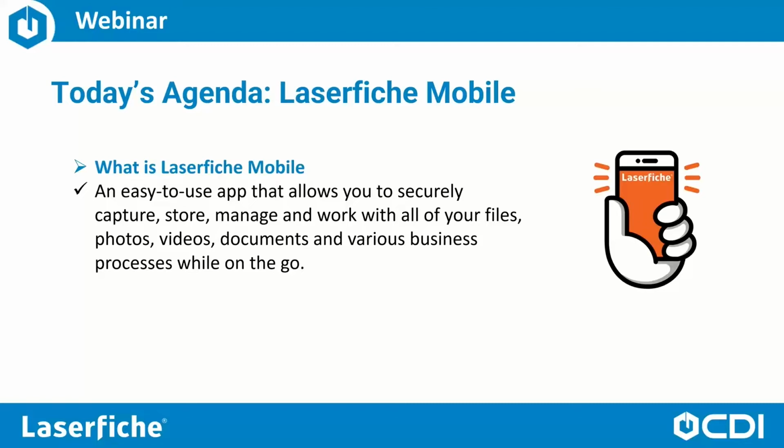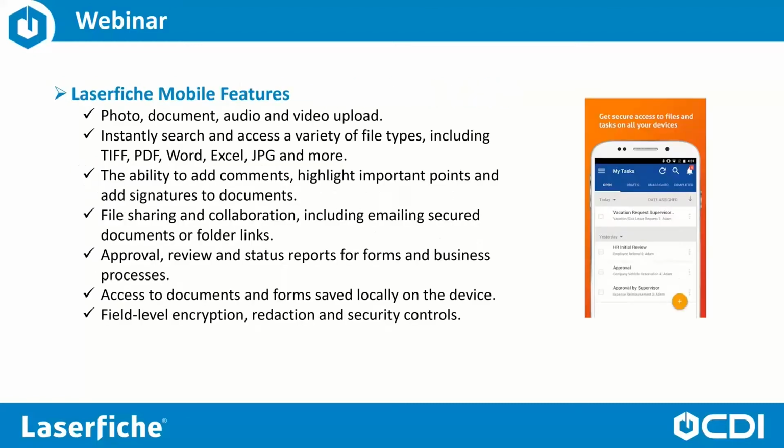Additionally, these same users can also partake in Laserfiche electronic forms processes and workflows, simply viewing a process through the app, approving it, and then also getting a status report on those various business processes running in Laserfiche through the mobile app. And this is some of the stuff that we'll be showing you in the demonstration today.